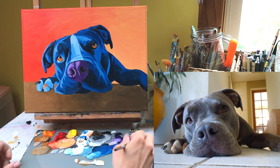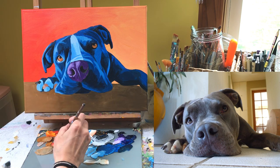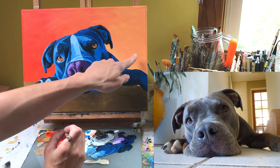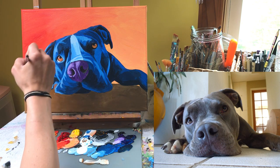Okay, so lots of steps here. So I'm basically just going to repeat the steps we did at the very beginning with my permanent red and lots of orange. I don't need as much red. This is just applying the same colors. I'm not trying to change the colors here, aside from adding more yellow to that side. And I'm just trying to add more coats so that it's a really bright, rich color.